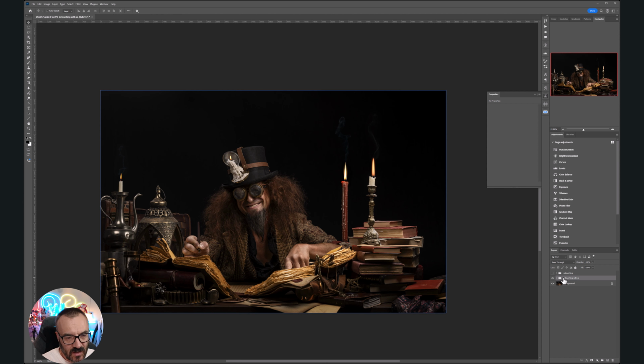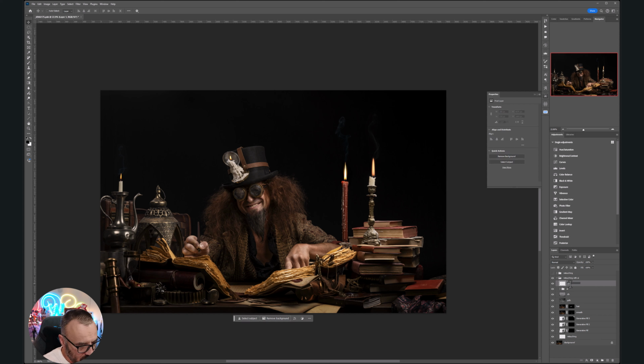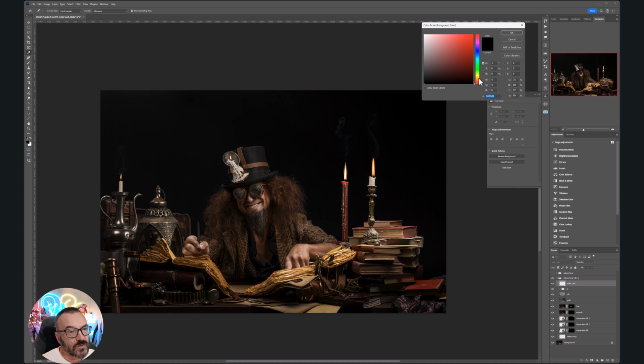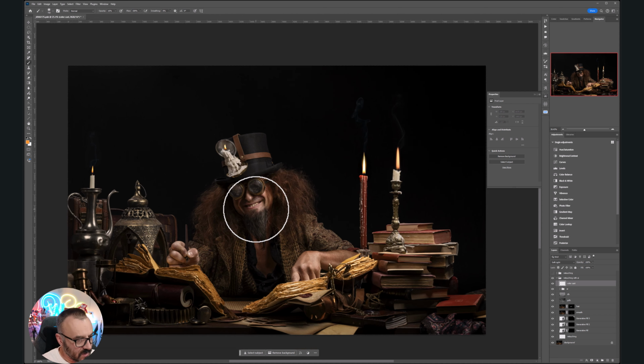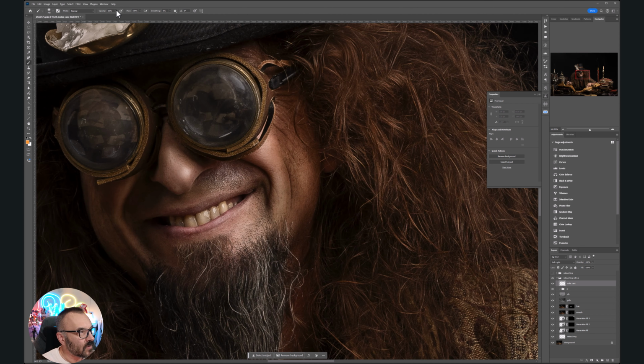Well, let's add coloring now. So inside here, before AI, I add one, and we're going color cast. This is generally what we're doing, like lights need to cast warmer light, so we kind of play with this because our candle lights should be cast. Of course, we're going to use soft light, and we're going to use a brush. So one brush will be warmer, like candle light right here, and where's my brush? Right there. Brush selected, and for this one, I want to go very low. I want to go about 5% right there. We'll go down, and we'll just start painting where you think the light is casting.